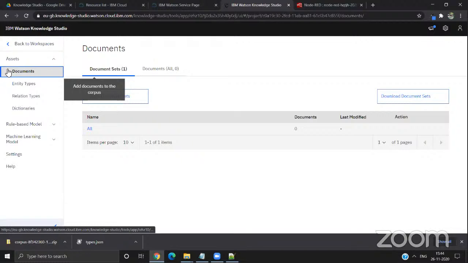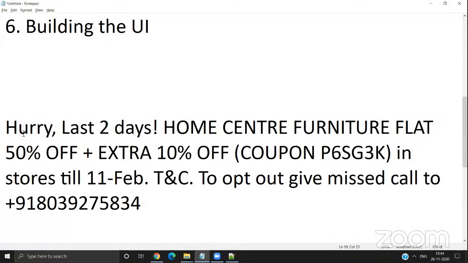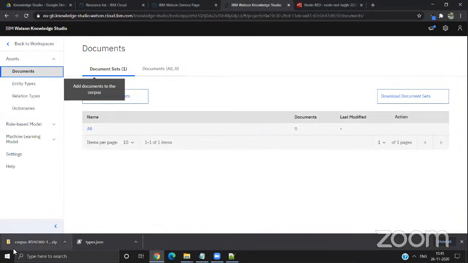Now, see, what do you mean by documents or training data is, while I was explaining you, I took one of the SMS. From this SMS I am grabbing the keywords. In the similar way, I have to give the machine SMSs in order for it to learn. So what I did is, I created a few text files containing lots of SMSs, each text file having one SMS. Then the entire thing we made into a zip, and all those files are uploaded in the corpus zip file. You have downloaded another file which is named corpus something. Do you all have a zip file named corpus? Yeah. So that is having all these things.